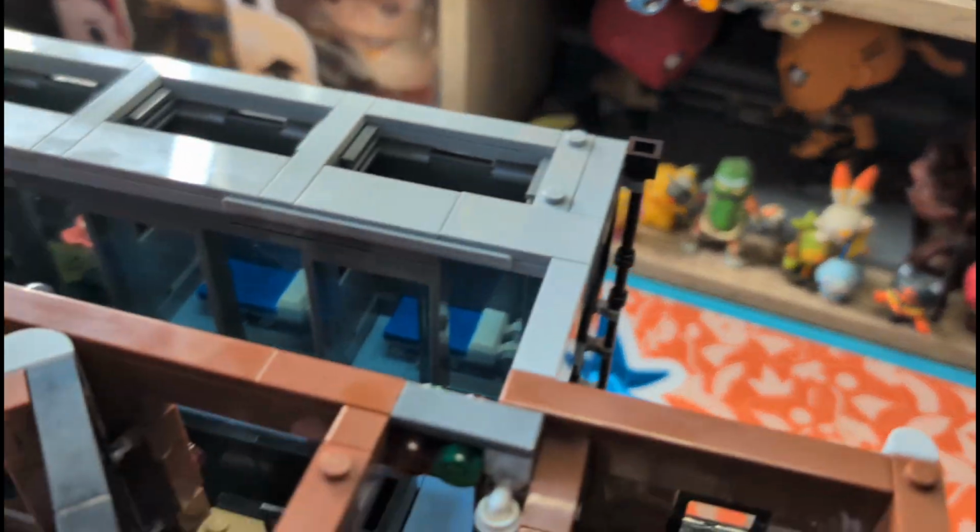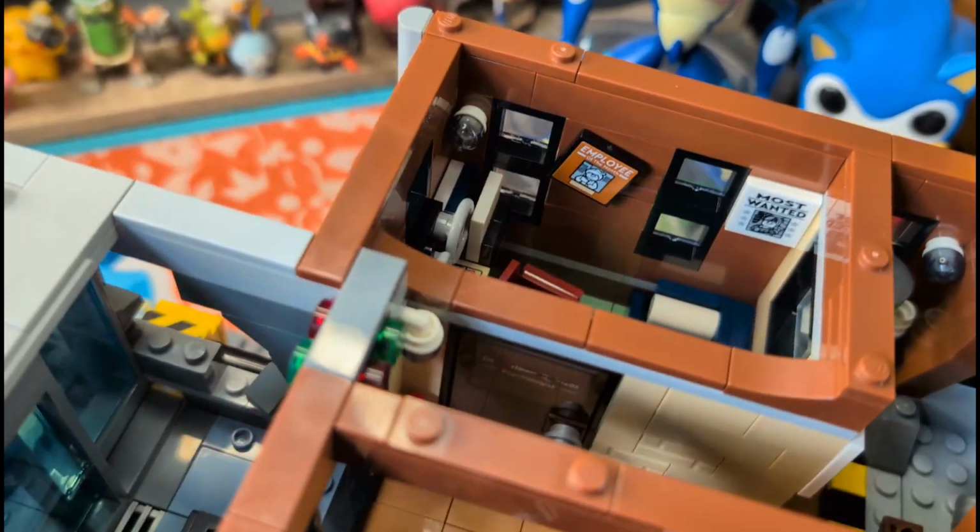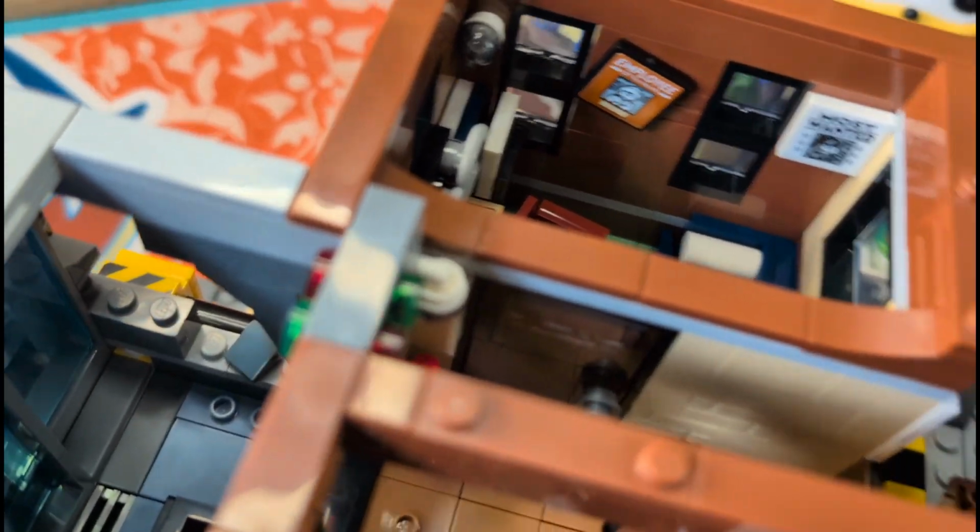If I can turn this around properly, you should be able to see Hugo, there you go. Dr. Hugo Strange's doctorate, so we know that he is officially the Doctor inside of this version of Arkham. He is canon to this, but he's not to be seen in terms of the Lego sets and stuff like that.